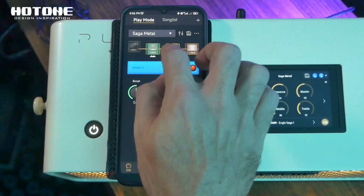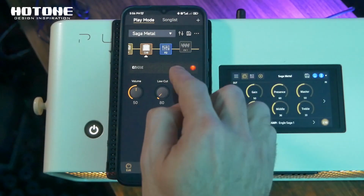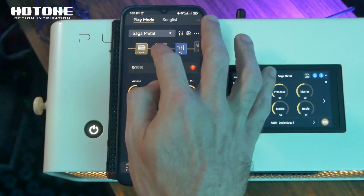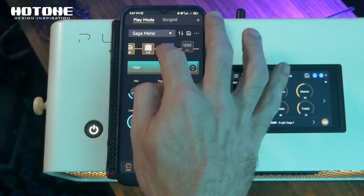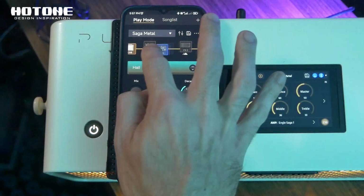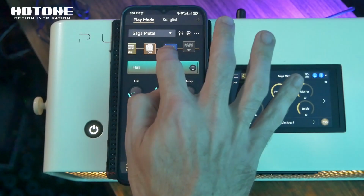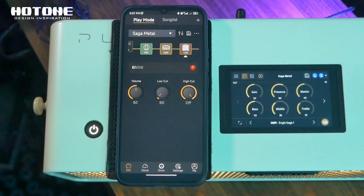And you can add, for example, some boost or whatever you want before the amp, and then you have your amp, your cab. Of course, in the cab, you have the option to load your own IR, which is probably one of the interesting things. And then you have the EQ and two more effect blocks. All of them are movable and exchangeable. This is another amazing thing. So if you really want to put your delay at the beginning, before the amp, because that's your thing, or your EQ, or whatever else, there's no definite rule for that. You can totally do it because this thing has enough flexibility to do it.